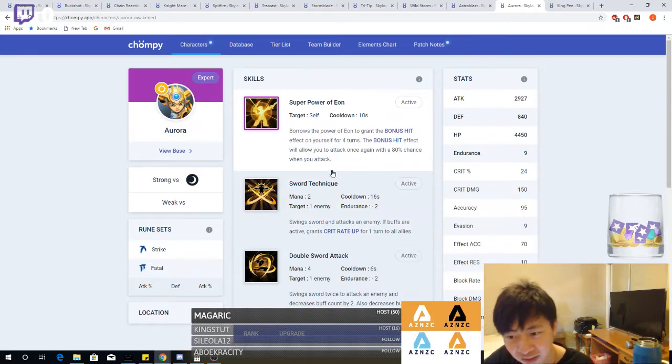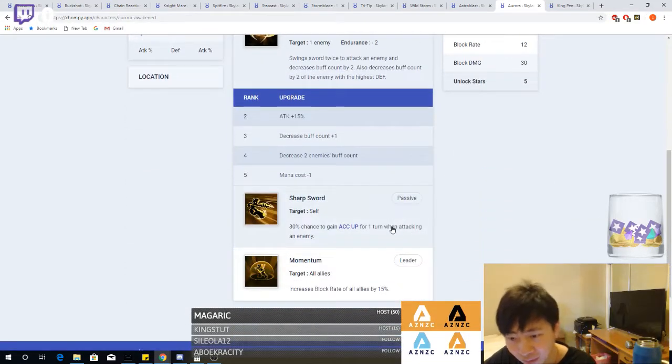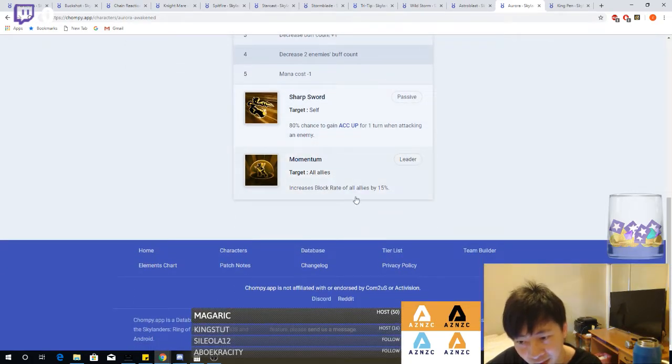And then all her other skills are pretty mana efficient. You have a self-target ability, and then there is also a sword technique, which also grants crit rate up to all allies. And then like always, the passive: all these units have 80% chance to gain accuracy up when attacking an enemy, so always good. And then always amazing leader skill, increase block rate by 15%.